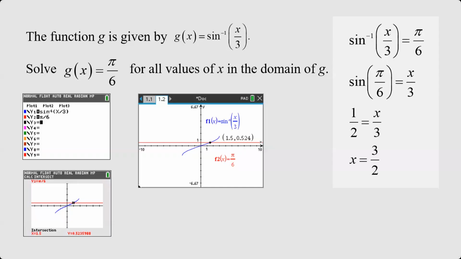So over on the right-hand side, I think this is the minimal work that I would expect my students to show. They would write the equation they're going to solve. They would apply that inverse idea, and then hopefully they know the sine of pi over 6 and can solve for x. So some thoughts about how I would recommend doing this if I were to check it graphically. I would probably graph each of the two functions and find the point of intersection. And notice whether I use the TI-84 or the TI-Nspire that I get the 1.5 or the 3/2.